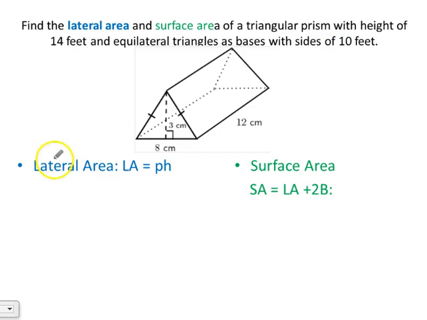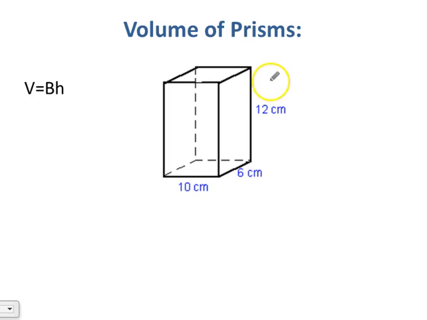So lateral area again is the perimeter of the base. Remember, lateral area is the perimeter of the base times the height. So it's important in this case, if we were going to find the lateral area of this figure, that we know we're dealing with a triangular base right now, and that we remember how to find the area of a triangle. I'm going to skip this just so that we can go to volume. And then I'm going to call this recording. We're going to stop it before it gets too long.